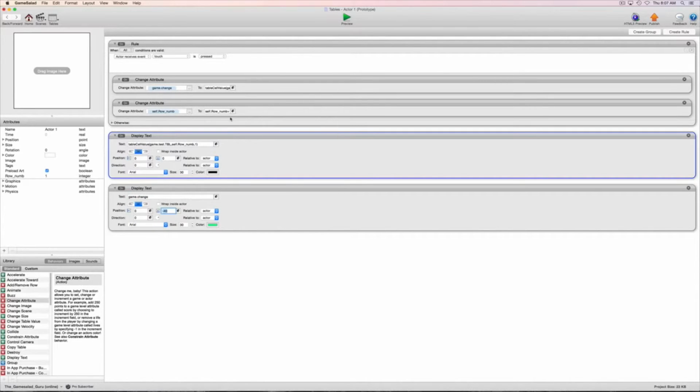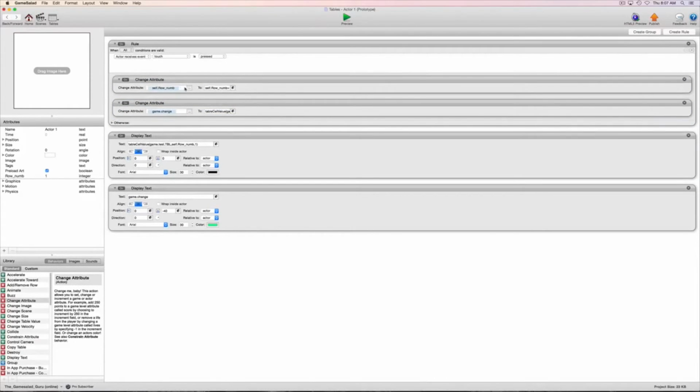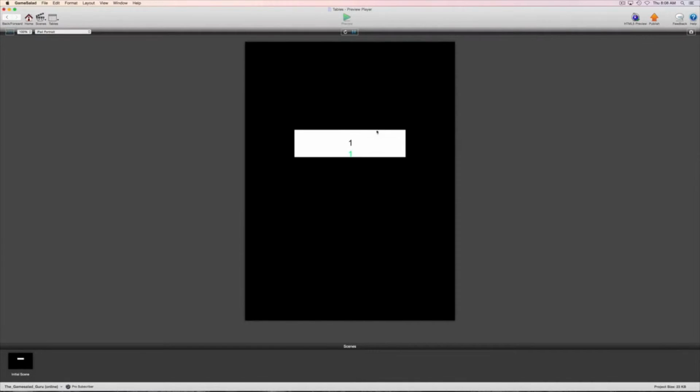And so now we can look at these two values, and what we'll see is this changing. Now in here we should have this first, because this is what we're scrolling through the tables and keep everything in sync. So let's go ahead and look at that. And so you can see we've got 1, 1, 2, 3, 4, etc.